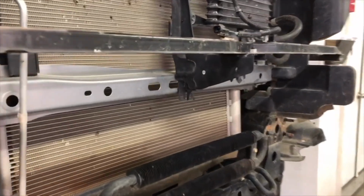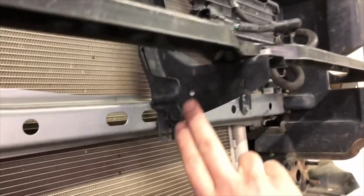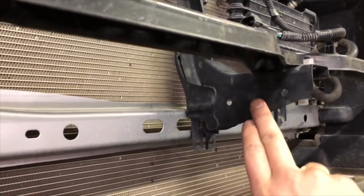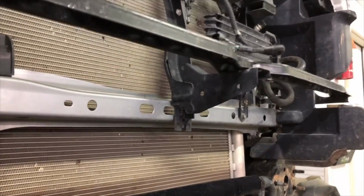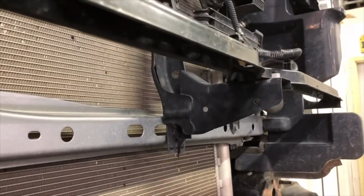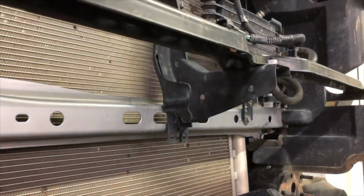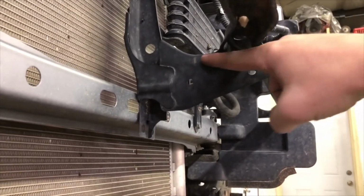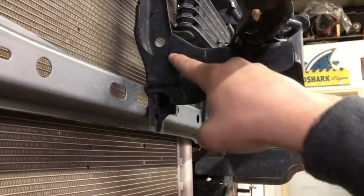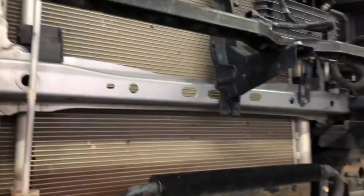The last little bit that may or may not need to be trimmed is this support bracket underneath the grill. It might be hanging down too far for some winches. We recommend using non-integrated winches, ones where you can mount the control box off to the side of the winch instead of directly on top. But if you need a little bit of room for your winch, you may have to trim this portion off right here so the winch can fit underneath, and then you'll need to mount your control box off to the side of the winch.